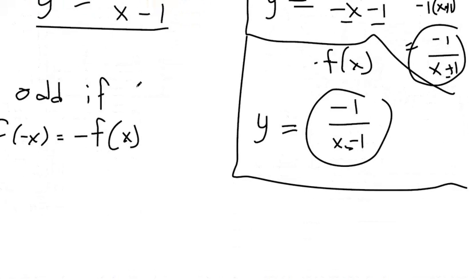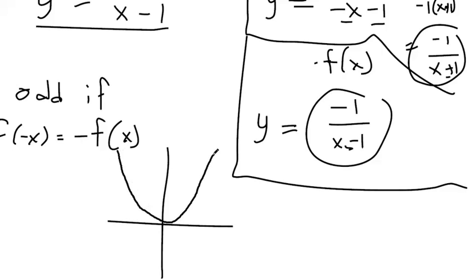And graphically, there's a quick way of checking. If they make a mirror image about the y-axis, like this parabola does, if you could fold this like a piece of paper along the y-axis and it makes the same thing, then it's even. Okay? With odd, you have to make two folds. If a function is odd, you should be able to fold it on the y-axis and then fold it on the x-axis, or vice versa.